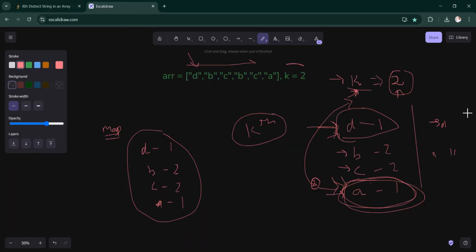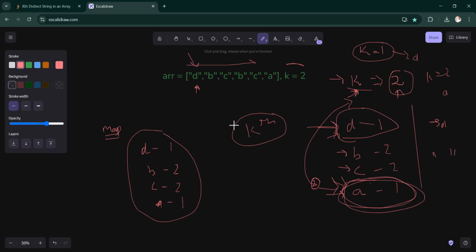Like if k value is 1 in this same case, we will start from here, and D is the first distinct string present in this array, and k value is 1, so the answer would have been D. As k value is 2, the answer is A, because the second distinct element from this array is A.